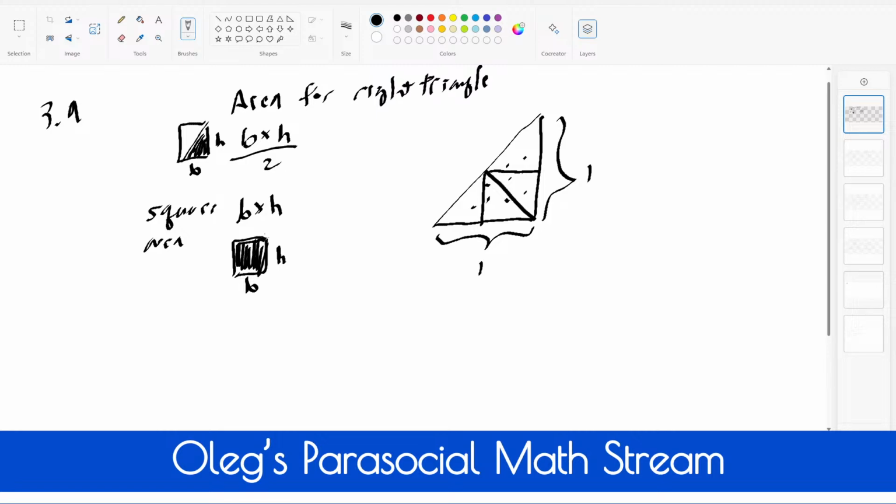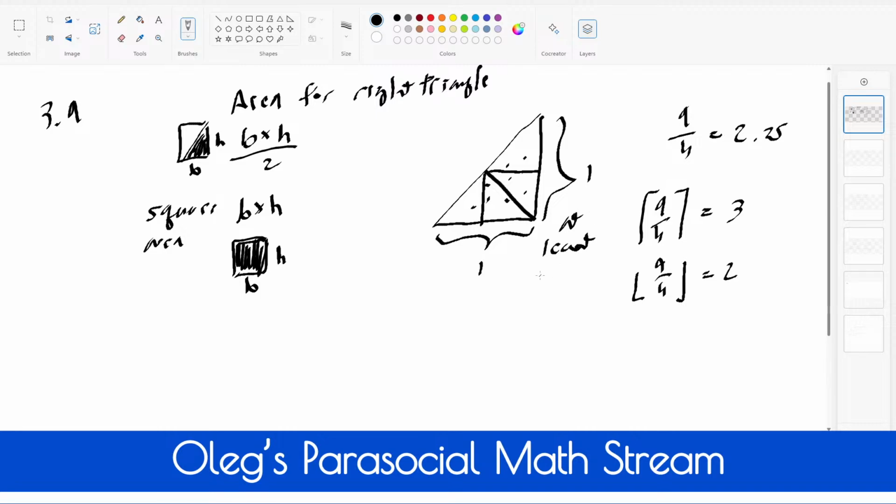So now we have 3 dots, 3 dots, 3 dots. There are how many? I'm sorry, there are 9 points total. So what is the minimum density? So we have 9, and we divided it by 4. So that means we have 2.5. And actually, that's not 2.5. That's 2.25. And if we have 9/4, the ceiling of that is going to be 3. And the floor of that is going to be 2. So that means we're going to have at least one of each. We're going to have at least a 3 and at least a 2.